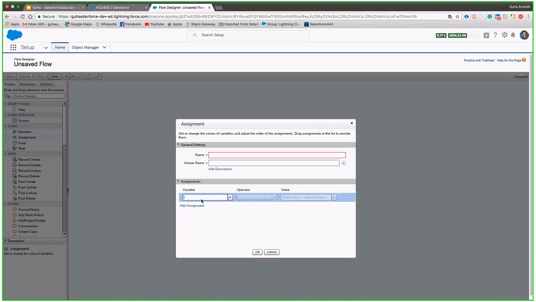So on a record update, how you map your captured variables to a particular field value, that's a similar fashion here. Here, it's not a record value you would be assigning to. You would be assigning to another variable. So you're pretty much saying, hey, hold this status value temporarily until the execution of this flow. So you can define a variable, say a status value, and equate that operator equals to the object variable which you have captured.